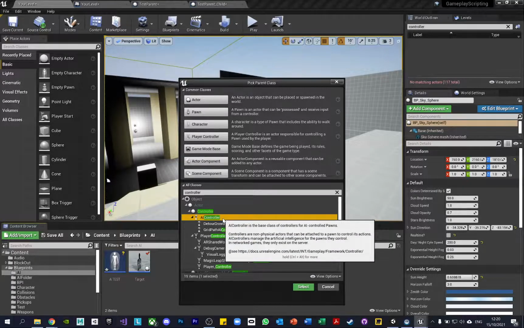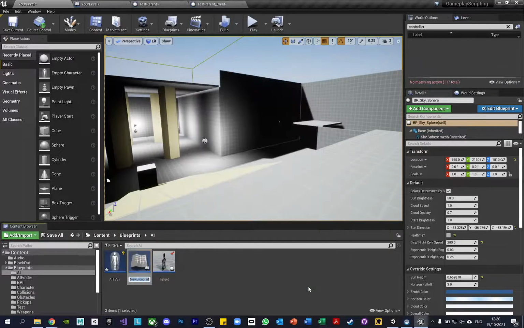But for now, I think we'll be okay using the AI controller. Let's select that. I'm trying not to call it AI controller because that's already built into the engine by default, so I'm just going to call this test AI controller. You can come up with a fairly unique name if you want to.